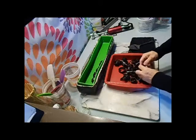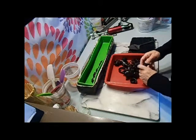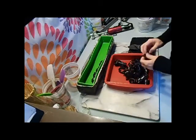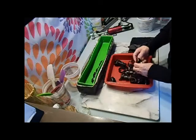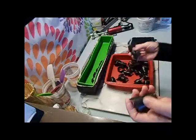Today I am making one of my spiral embed soaps. It's a glycerin soap, and people love these. They're just so fun to look at. But here you see it. Here's the little spirals.